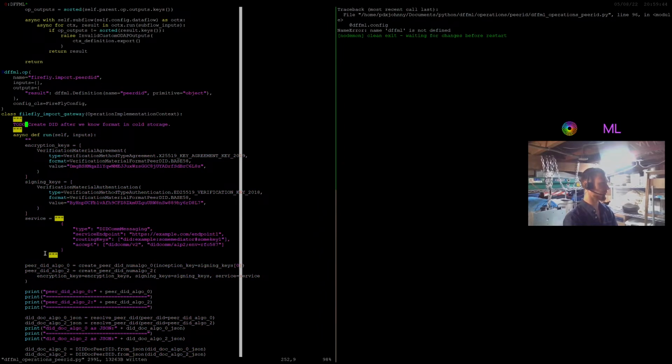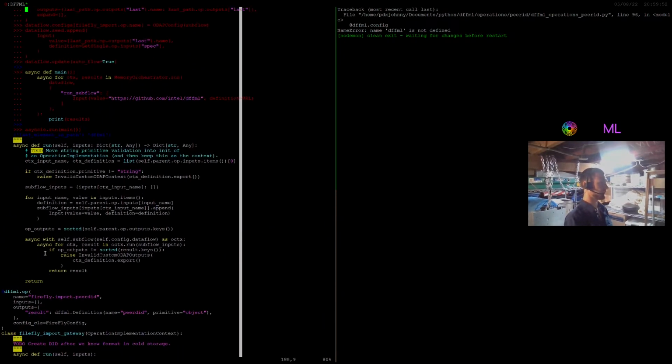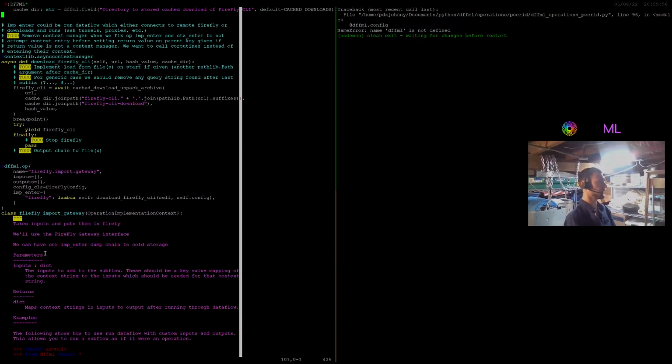Right, so this is what we're going to do. We're going to use this function here, and we're going to create a DID after we know the cold storage. And how we're going to find out the cold storage, we're going to do this Firefly import gateway.